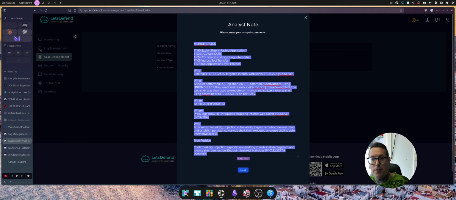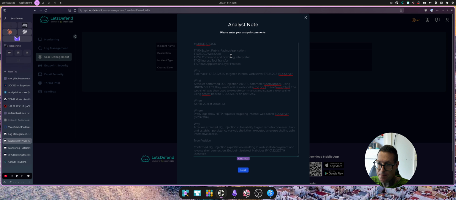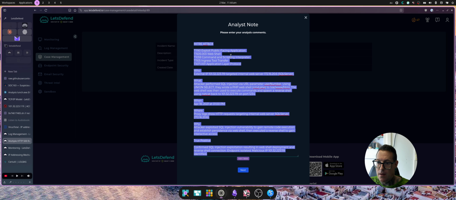Okay, I've written my notes up, mapped it to the MITRE technique. We've got exploit public facing application, web shell, command and scripting interpreter, ingress tool transfer, and application layer protocol. Trying to log it in the 5 Ws, the who: external IP 101, targeted internal web server 172, SQLServer.